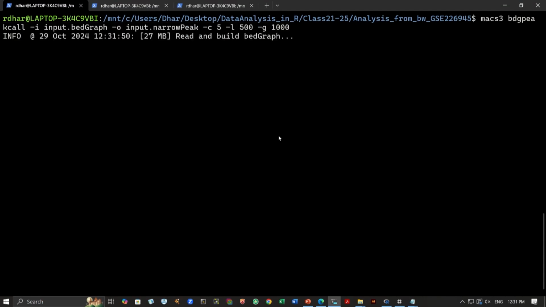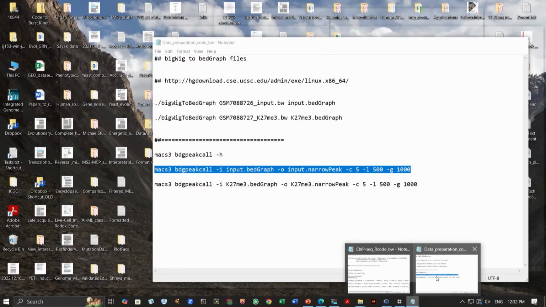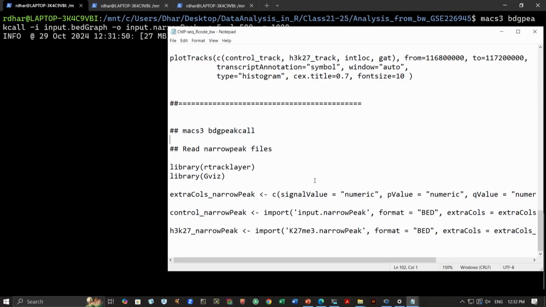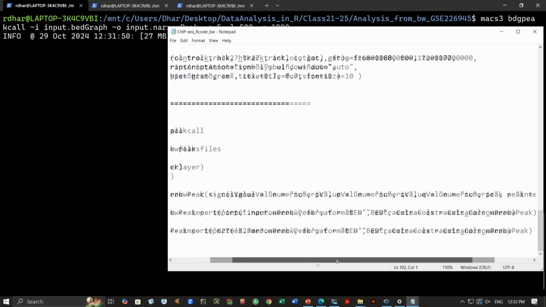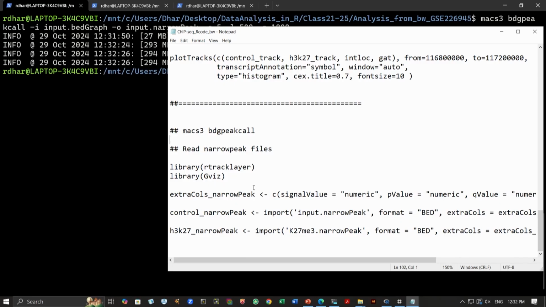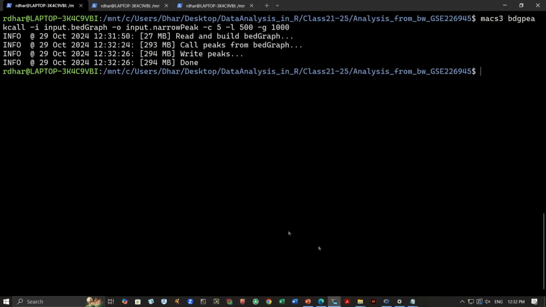Okay. So, it is a similar process again. We run through these steps and we will do the peak call, and once we have this, we can actually read these narrow peak files using this command in R. And this is the command. For example, they are like the bed format, but there are some extra columns. So, when we read this narrow peak file, we have to define what a narrow peak file is, what are the fields that we have, for example, signal value, extra values that we have. I can show you in a moment what these files are.